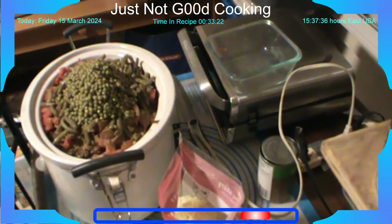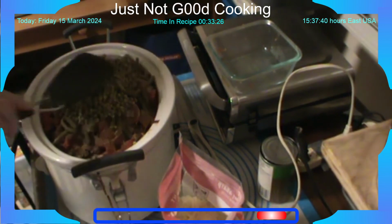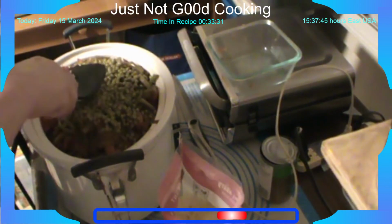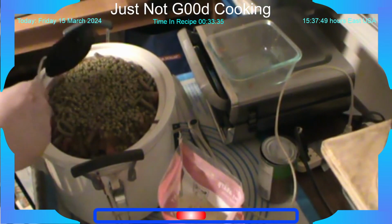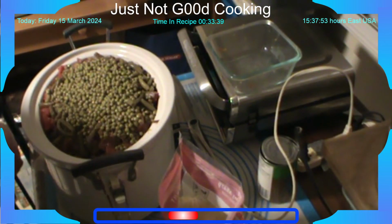Now I have the problem. Is the top going to be able to go down on top of this? Probably not. That's the two veggies.